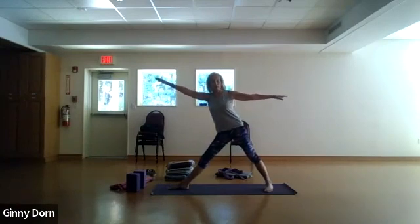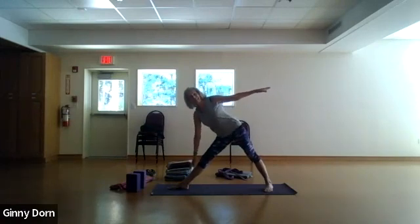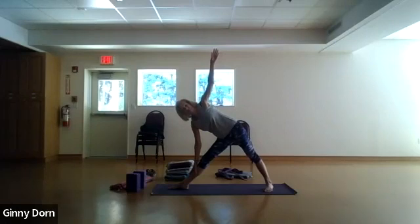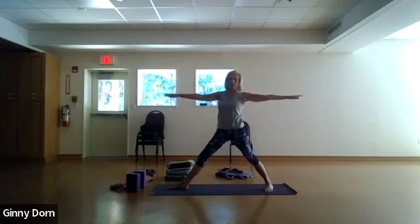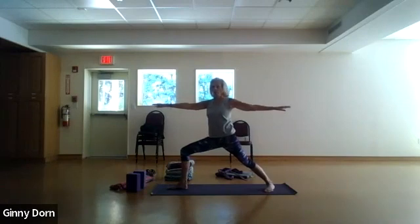Glide to the right, left. Glide to the left, she says. Glide left, bring your hand to your shin, and then take the top arm up or bring it to your hip. Good. And then press down through your feet, reach up, come back up to standing, and then reach back with the back arm, bend your left knee for warrior two, and look out over your fingertips.